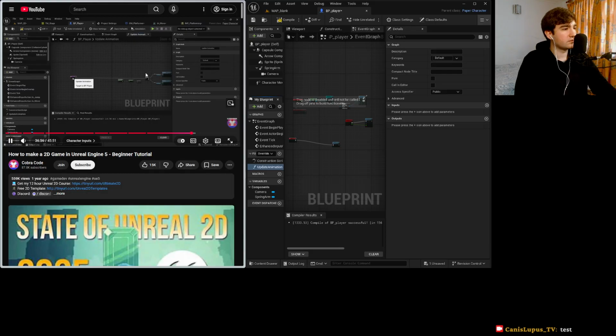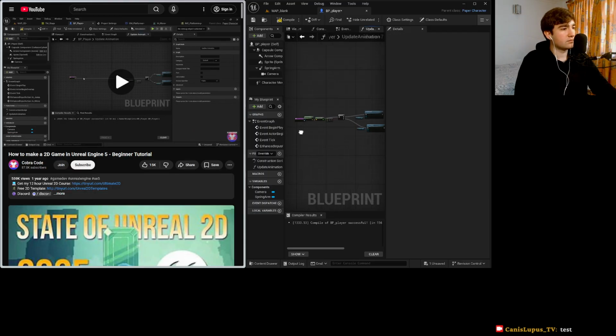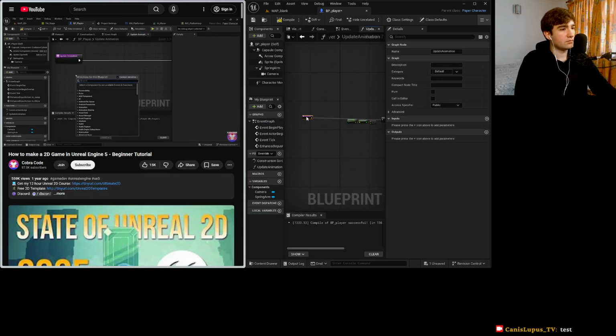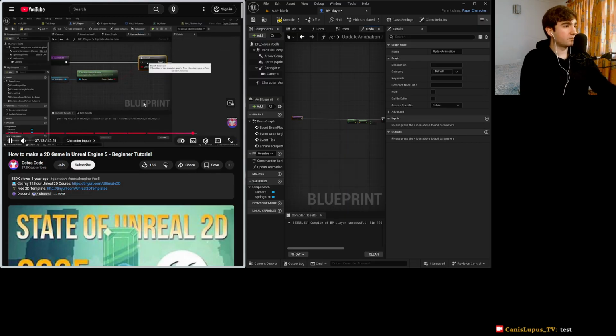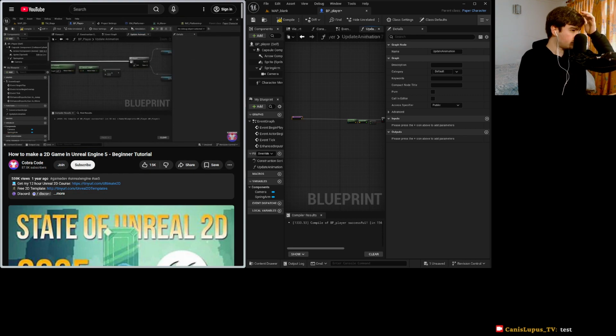Now at the place before we decide between the idle and run, we want to open up some space. Here we now look for is moving on ground, which is a method available on the character movement component. And here we can add another branch. Connect it, and then also connect the true output to what we were doing before.